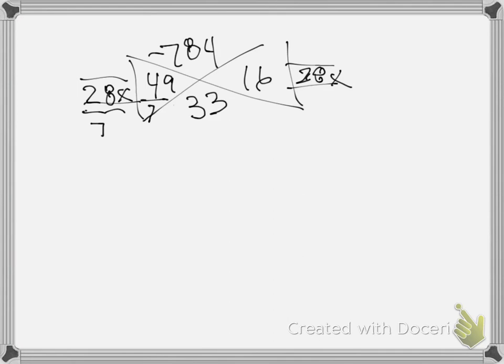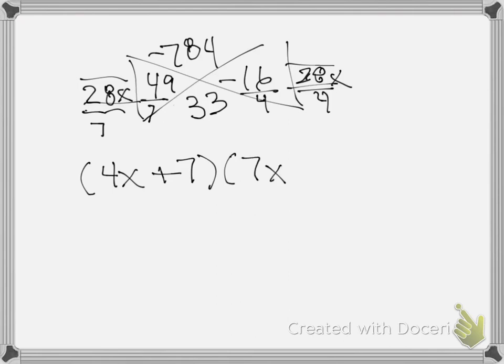And now we had a 28 in the front. So if we did it by 7, we have to do the other side by 4. By 4, yes. Then the 16 was negative, right? Yeah. So now, if we divide 28 and 7, what do we get? 4x. And then 49 divided by 7? 7. And then we have 28 divided by 4? And negative 16 divided by 4. Minus 4.